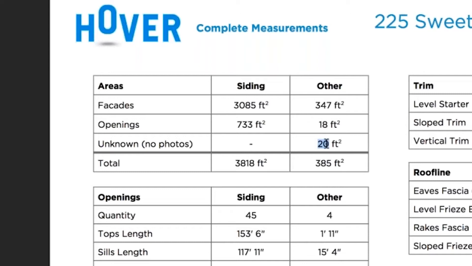Looking at the unknown no-photo section, you're noticing that there's 20 square feet. Please refer to the actual 3D rendering to understand where those unknown areas are, or later in this report you'll find elevations that classify each individual wall area. There's 20 square feet of wall area that we're unaware of from the imagery provided, so it's important we understand where that unknown square footage belongs so we don't misallocate it when calculating material costs. I always encourage people to make sure the unknown photo line is always zeroed out. If that area is siding, you can reach out to our support team and we'll reprocess and update the report.